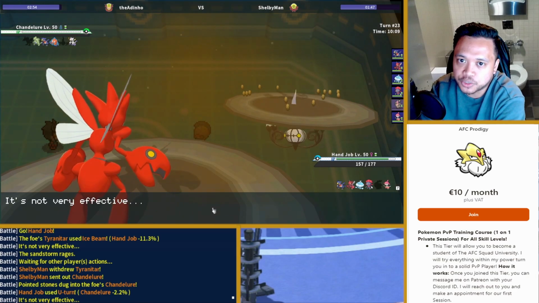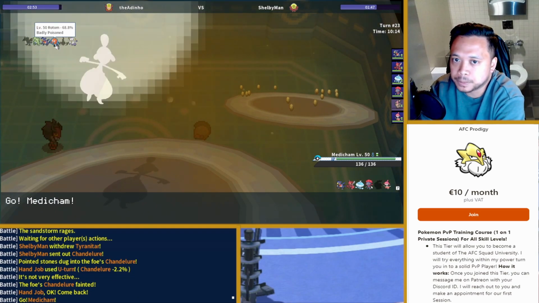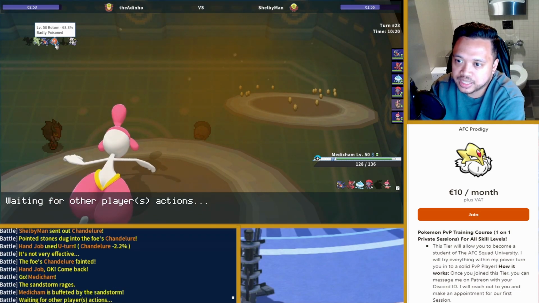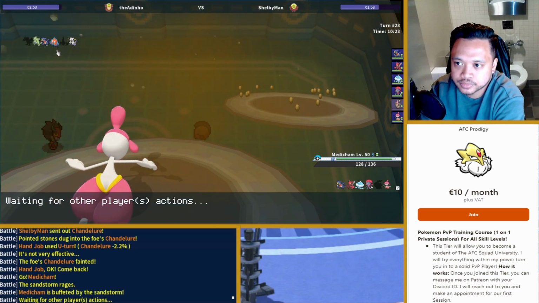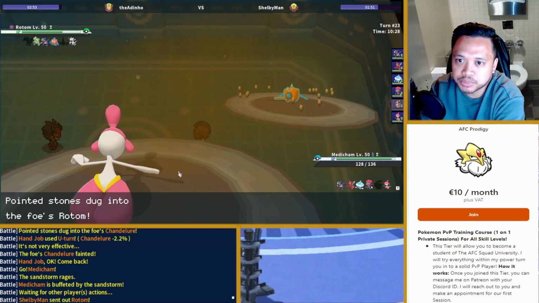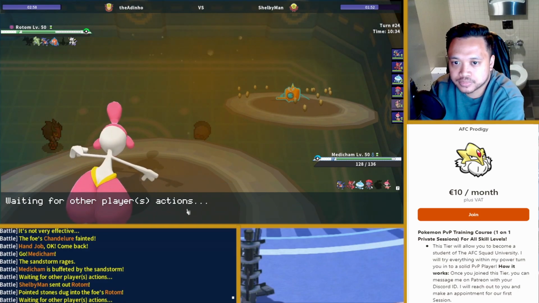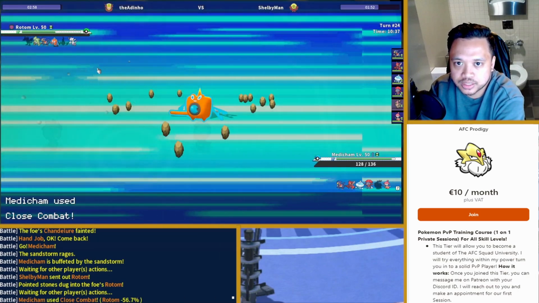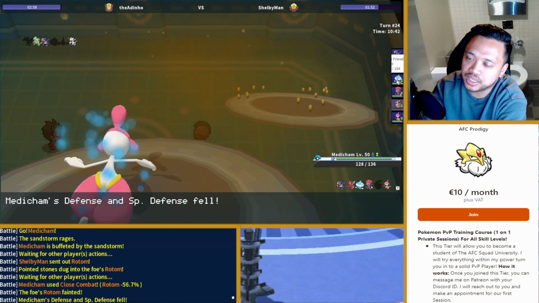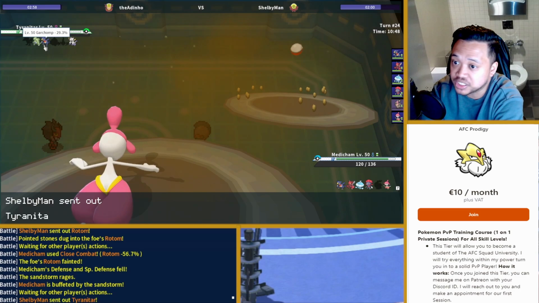And I'm going directly into my Medicham here, because if Rotom comes in, I want to Close Combat him immediately. I don't want him Pain Splitting my team. There we go. So Rotom comes in, and let me show you guys the power of this boy. Goodbye. Rotom is gone. If Medicham comes in, we can bring in the Jellicent on the Fake Out. Tyranitar cannot really come in, and Garchomp is in range now too.